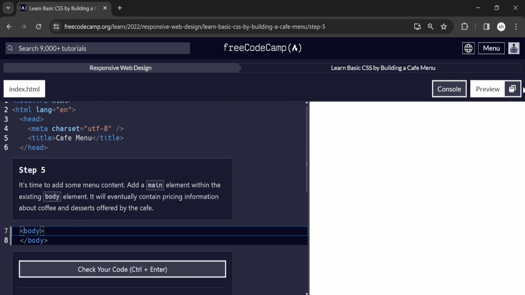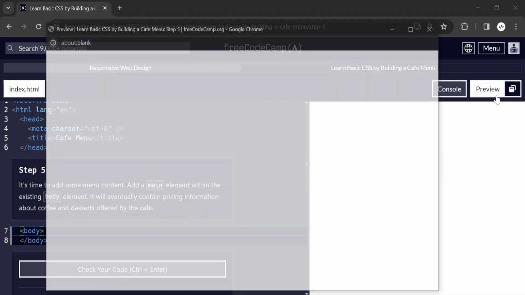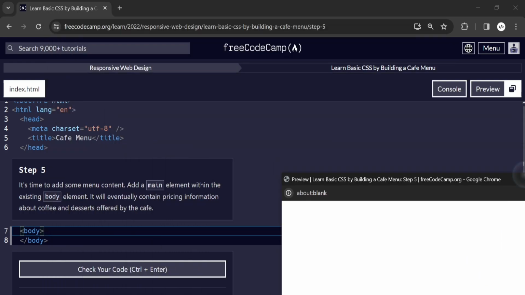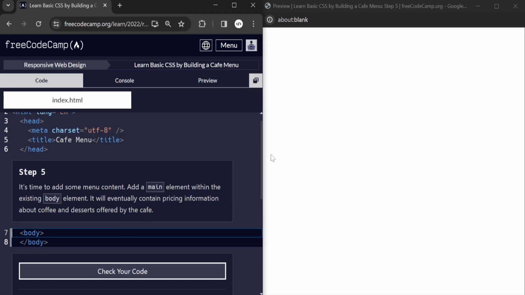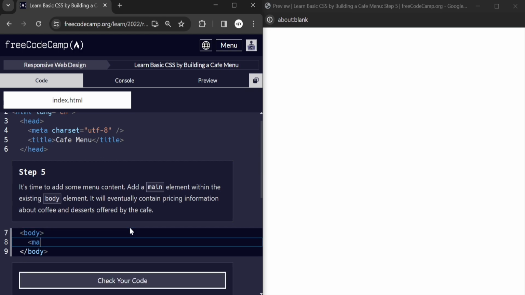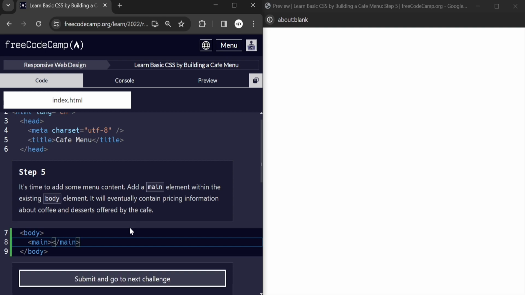So let me put this side by side so we can view it. Inside the preview there is a menu card, and each menu card has a main, because that is the main stuff. Okay, let's put a main. Yeah, that's right. That's cool.